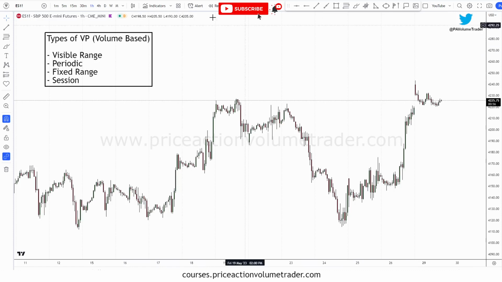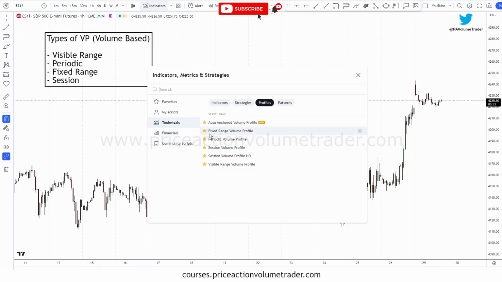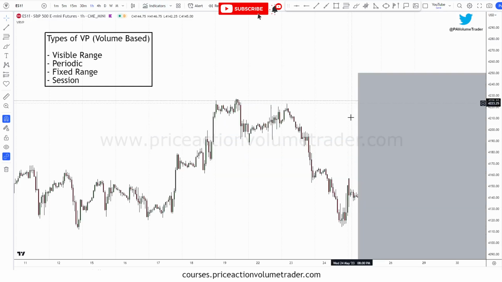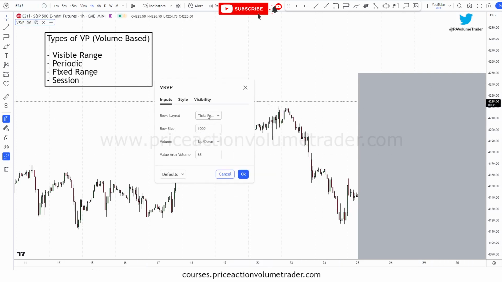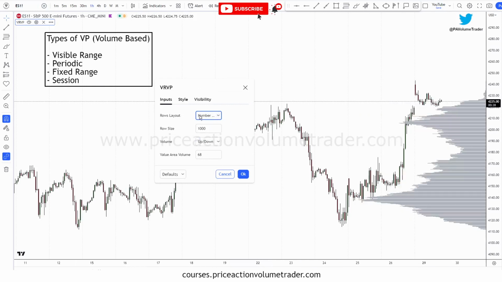So we go to indicators, we go to visible range, and over here, if you go to the settings, go to number of rows. You can use either one, especially in futures.